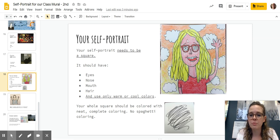Your whole square should be colored in with neat, complete coloring. So no spaghetti coloring down here. All neat, complete coloring.